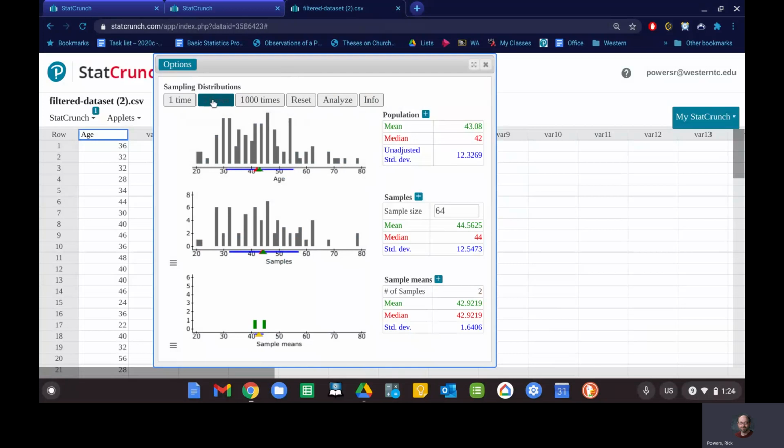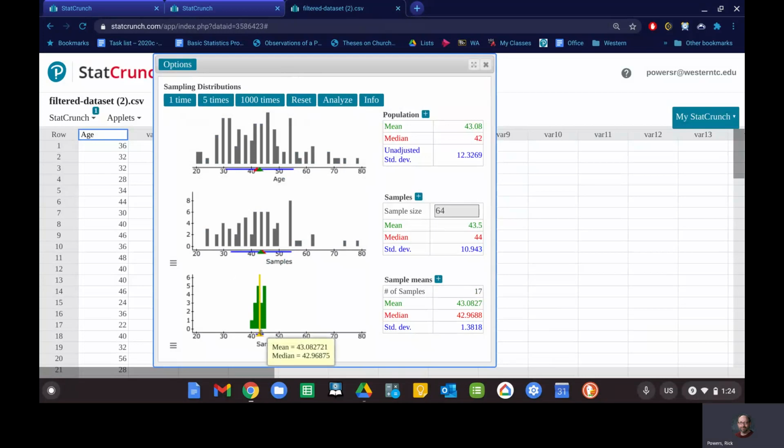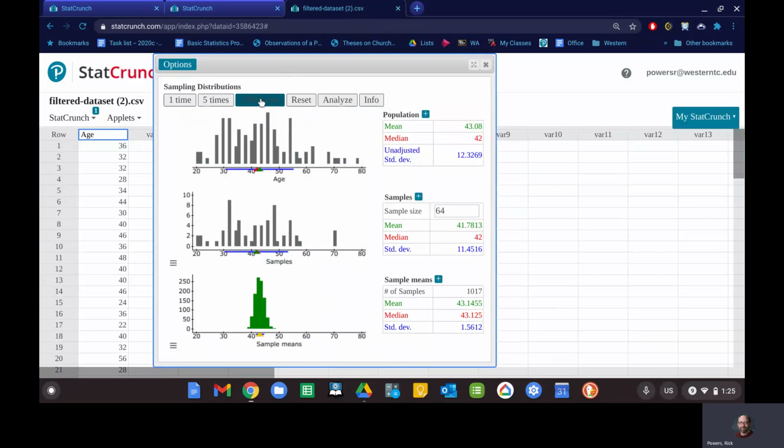Now, we can make this happen pretty easily. We can keep taking samples. We can take 5 at a time. And as you can see, it's not exactly bell-shaped right now, but it looks like it's pretty close to my 43. In fact, 43 is the mean. But if I do it 1,000 times, then I'm just adding thousands of samples here. And you can see, yes, it is bell-shaped. And the standard deviation does come out to be 1.5, which I assumed that it would be.